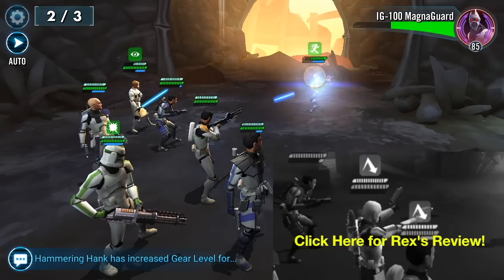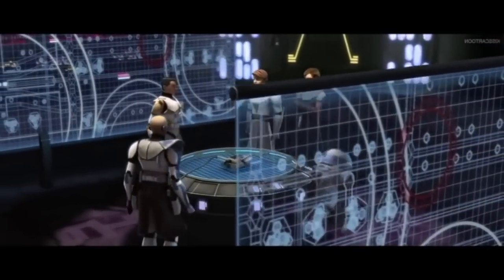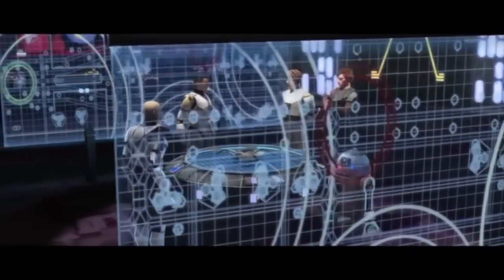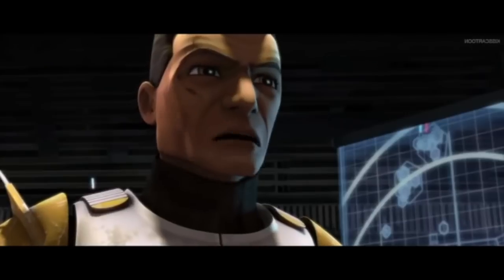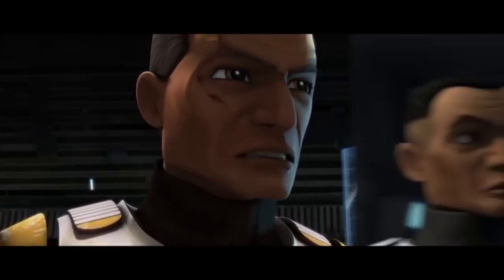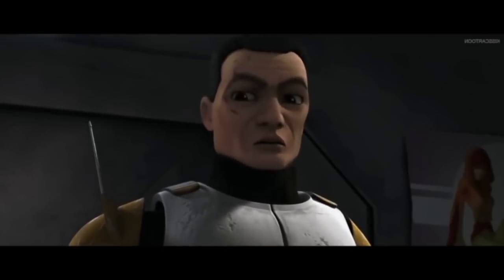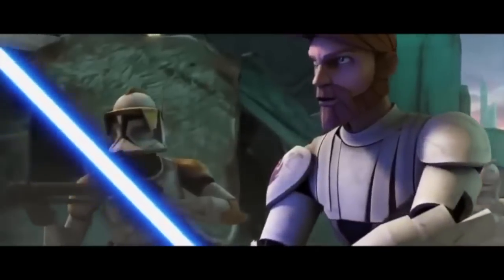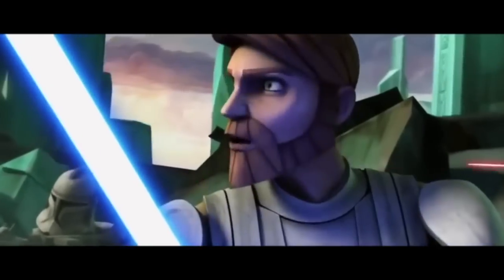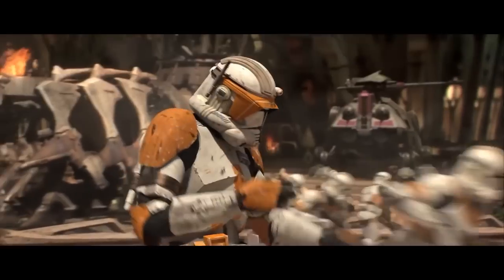But before we get on to that, we have to learn more about Commander Cody and his purpose in the Star Wars universe. Like Captain Rex and all the other clones, Commander Cody was cloned from the DNA of Jango Fett on the planet of Kamino. He served as a clone marshal commander in the Republic Army during the Clone Wars and was under the command of General Kenobi. Cody was in charge of leading the 212th Attack Battalion, which were involved in many battles across the galaxy, such as the Battle of Christophsis, Geonosis, and Tipoca City.